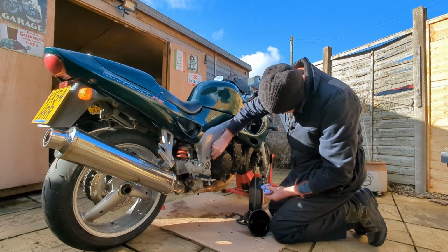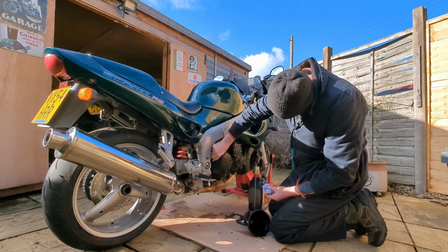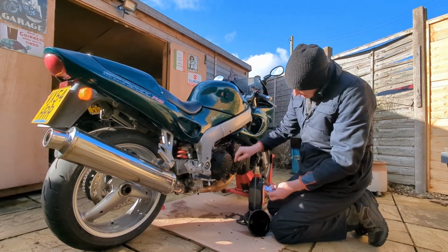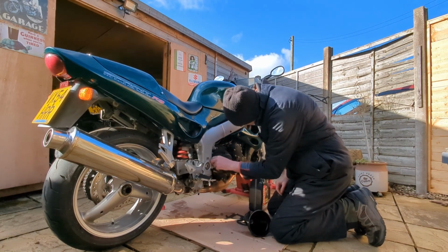So now all I need to do is give all the underside a little bit of a clean off, and then put that belly pan back on, and then that's it. Job's a good one. Alarm's going to go off in a minute.